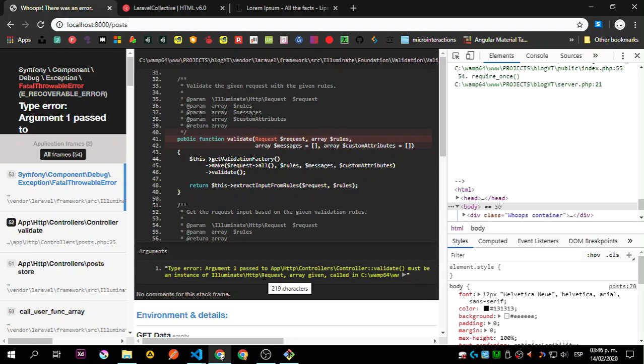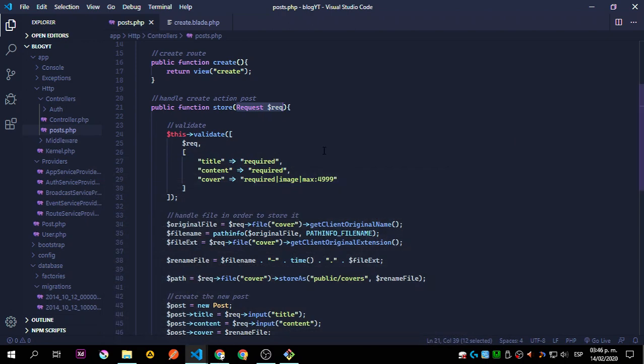Array given. It says must be an instance of Illuminate HTTP request, array given. Okay. So public function store request.